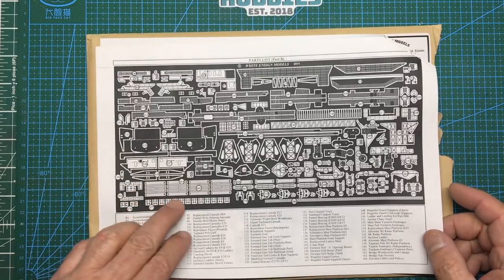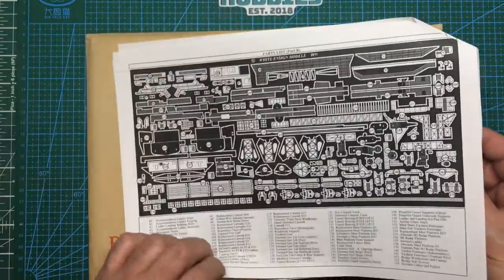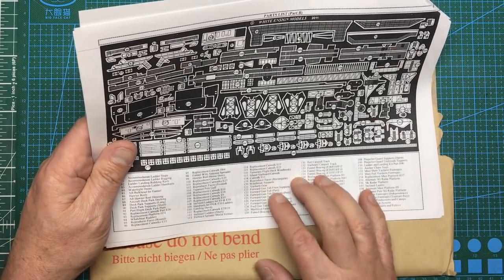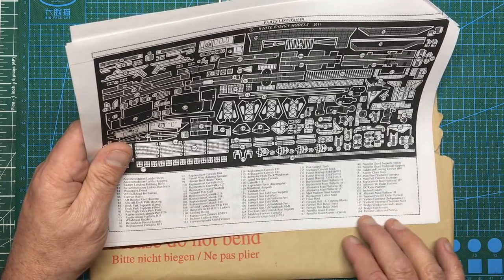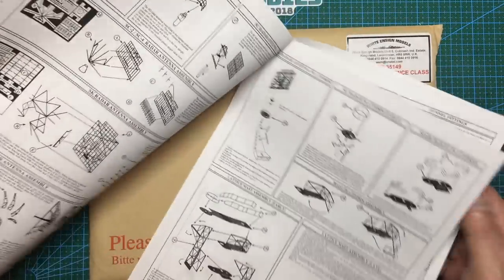So yeah, very, very nice indeed. Really, really beautiful. And as I say, with words, it's telling you what every single part is, so we can learn, like yard arm gear, I don't know what that is, windbreak supports, handrails, I know what a handrail is, yard arm foot ropes, bridge windscreens. You know, if I built this, I would learn a lot about the terminology.